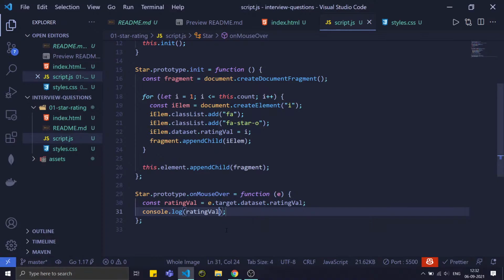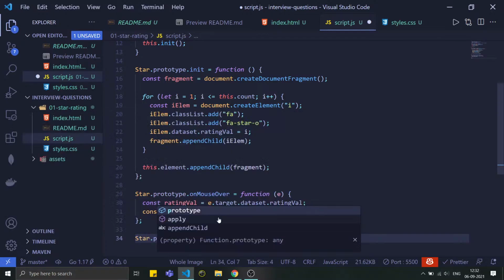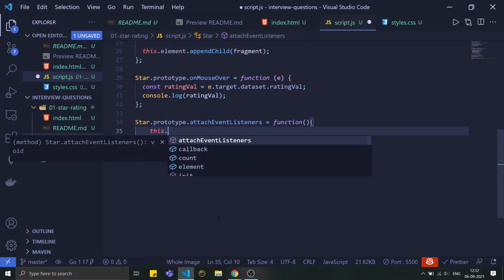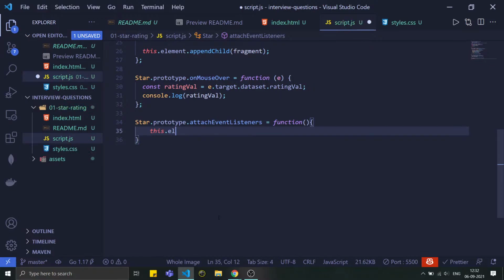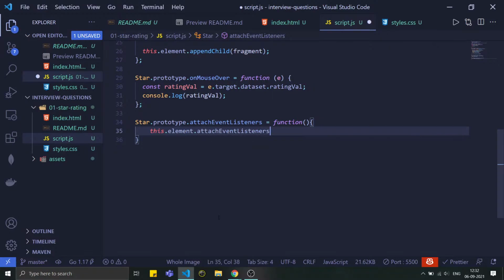Okay, so we have not actually attached the event listener, so we have to make another function, that is dot prototype dot attachEventListeners, which is a function, and then we have to actually attach the event listener to the parent element.